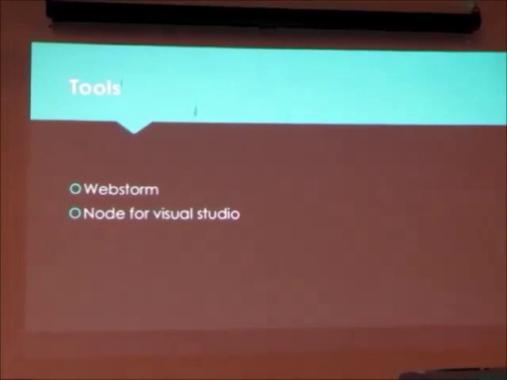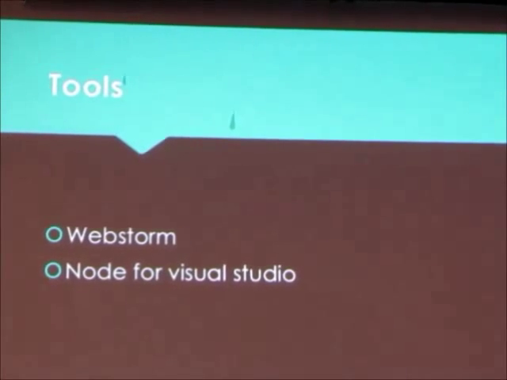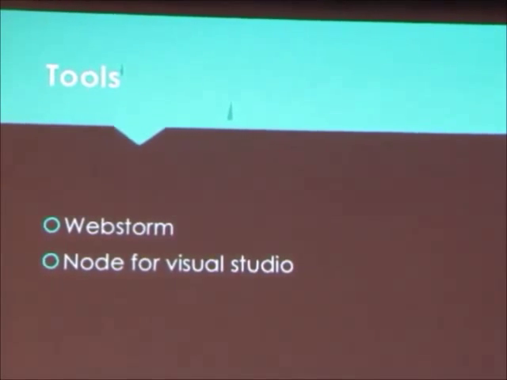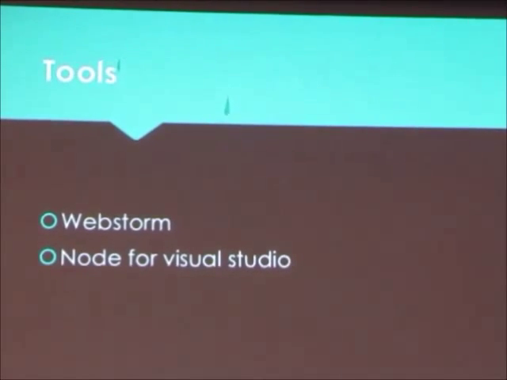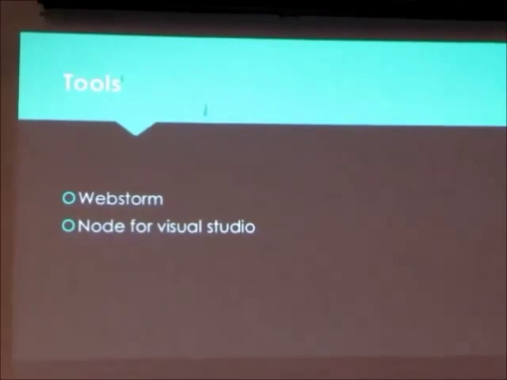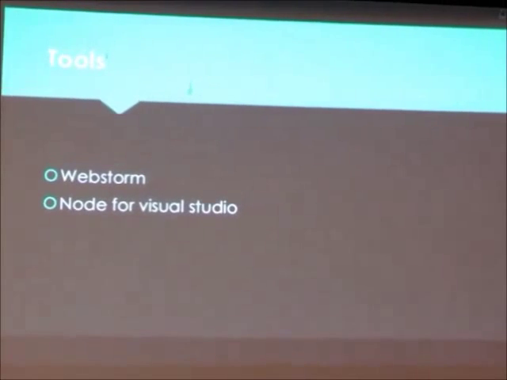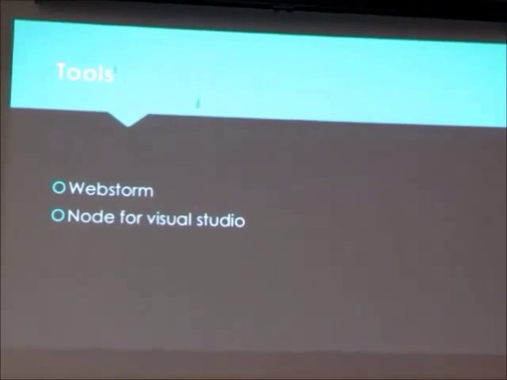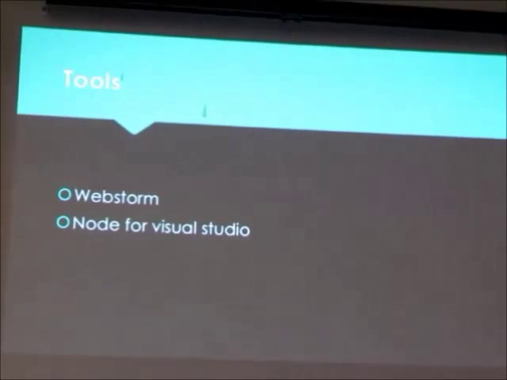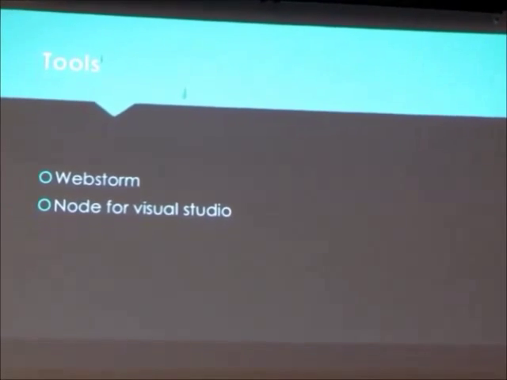So yeah, tools, kind of went through it. I'll get through this and we'll go to the next section. We'll take a little break. But tools, WebStorm, or you can get Node tools for Visual Studio, you can do all those things. It's nice if you have a giant solution with lots of other C# projects, and that gets really big and slow with Visual Studio sometimes. You can open up WebStorm for just your web client. And it's a lot smaller, so it's really good to find functions in JavaScript. IntelliSense is really rich. And you have a smaller project to deal with. You don't have to deal with all those other projects you have in Visual Studio.